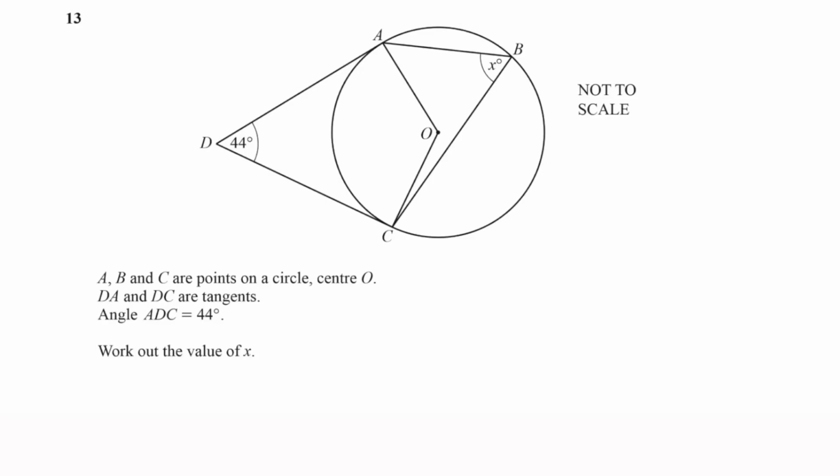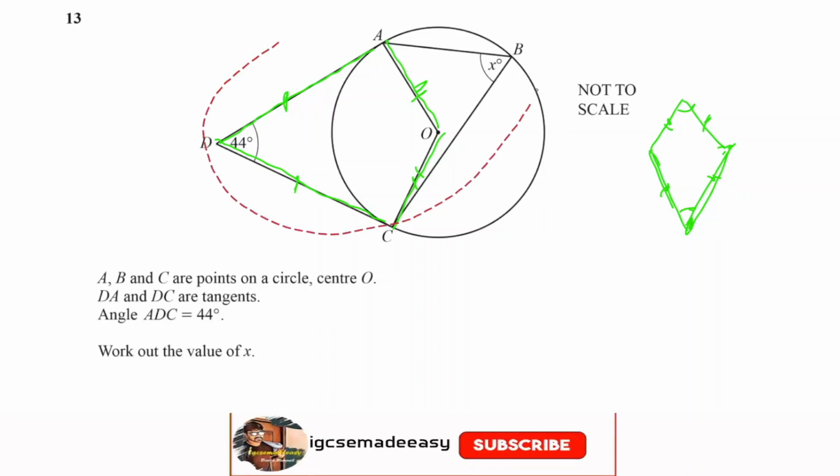Let me say this forms a kite, right? Can you see that this forms a kite? This and this are equal, right? Because two tangents are drawn from the same point, and they meet at the same point, so they are equal to each other. And these two will also be equal to each other because they both are radii, right? So it forms a kite, because in a kite both sides are equal and this side is also equal to each other, as you know. If it is a kite, then the opposite angle sum is 180. Okay, so this rule we can use.